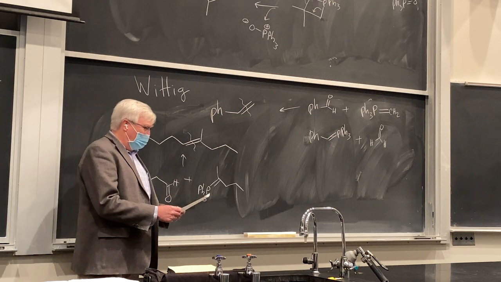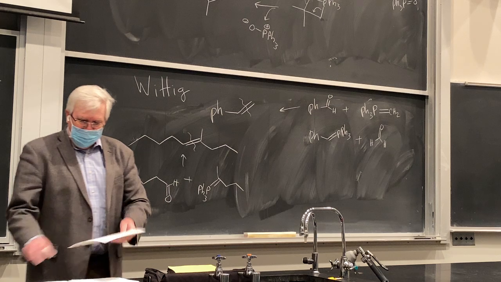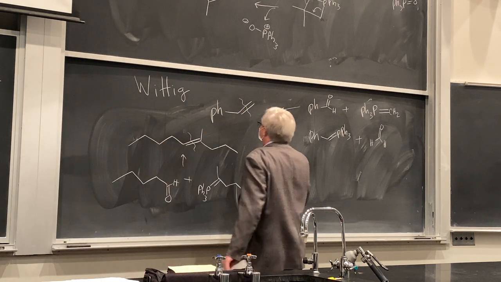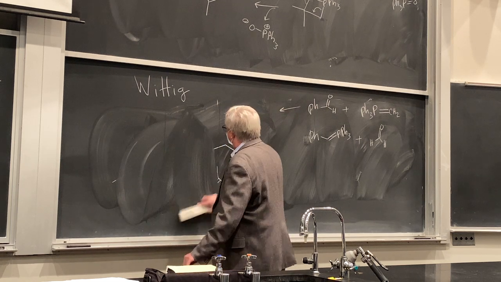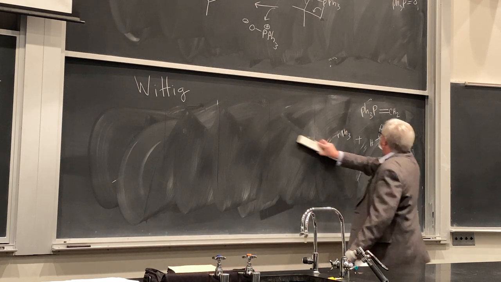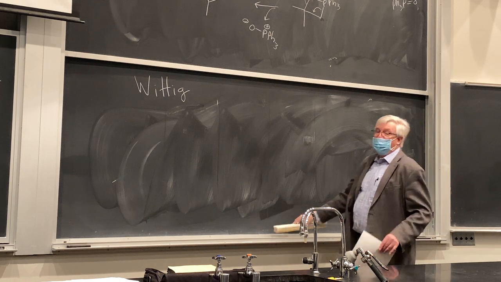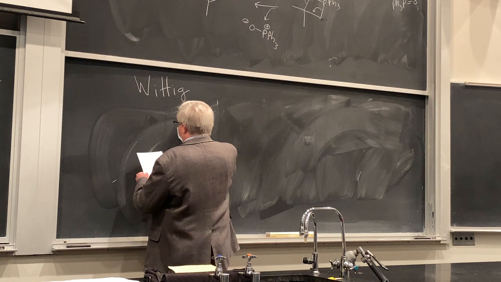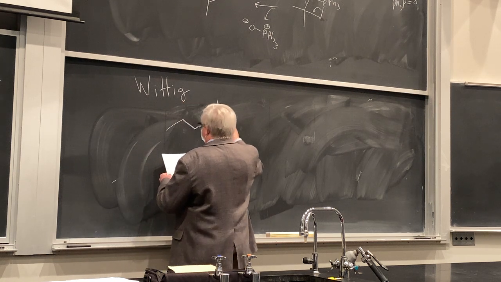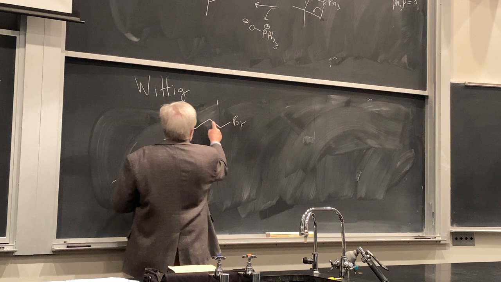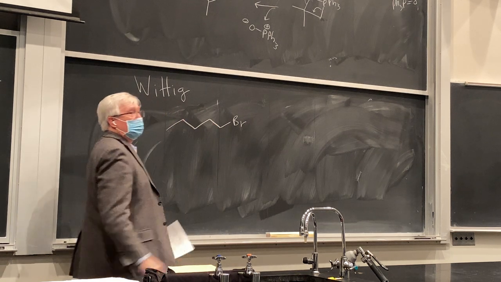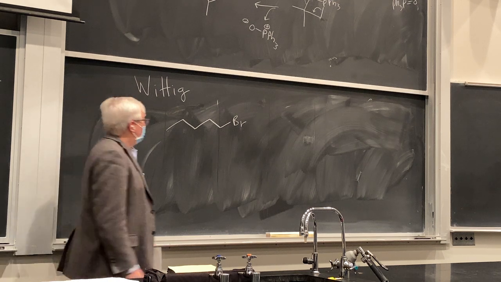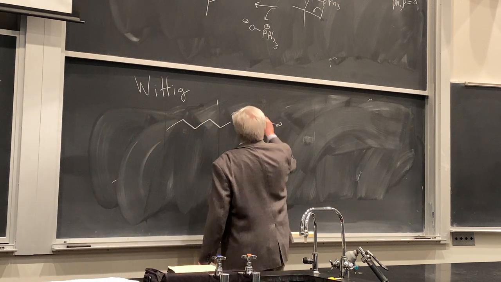Let's get into the synthesis of the Wittig reagent, how it's actually made. And this is important to know. On a quiz or a test, you might be asked to show how you make the Wittig reagent you're using. Okay, so let's make a Wittig reagent that's going to have 1, 2, 3, 4, 5 carbons on it. They always go back to alkyl halides. Okay, and the first reaction is triphenylphosphine.